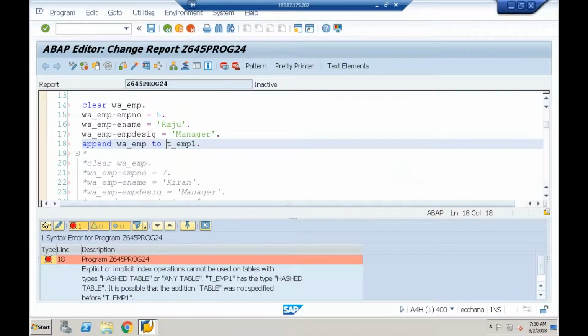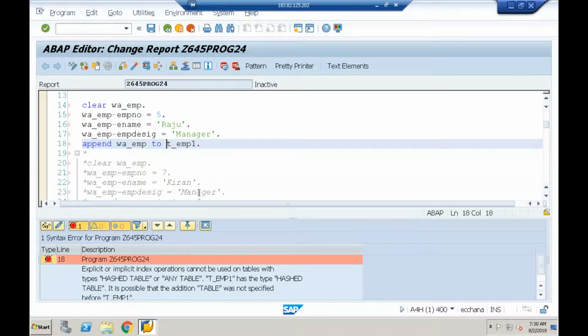Explicit or implicit index operations cannot be used on tables with type hash table or any table. T_emp1 is of type hash table. It is possible that the addition table was not specified. This one. So we're done. The meaning is that it doesn't support explicit or implicit index operation. So how do we add the data now?